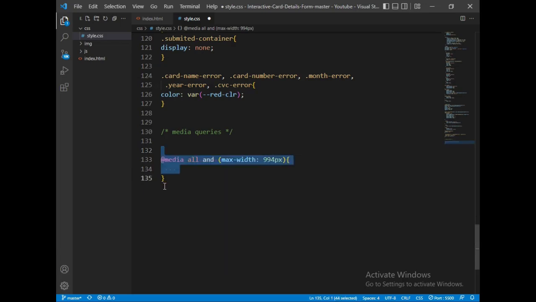Okay, let's just copy it. We're going to use quite a number of media queries.